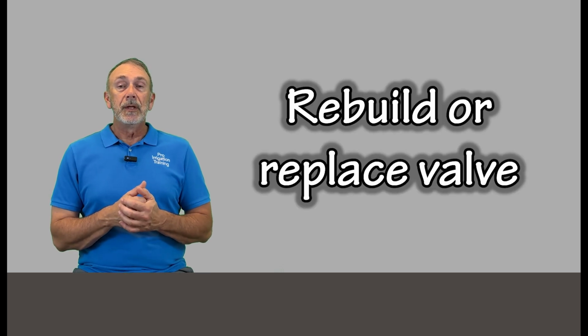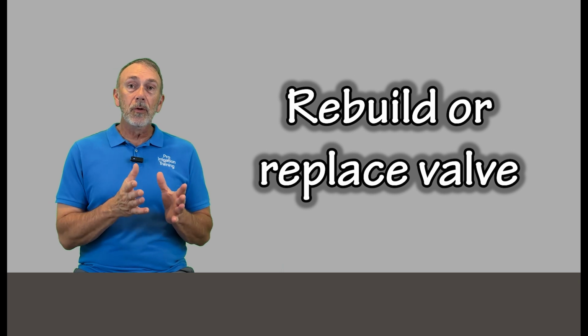So this is all just part of our toolkit to figure out which of these things it is, because once we're there at the valve, it's either the water getting to the valve, the electricity getting to the valve, or the valve isn't opening. And so if it's not opening, then rebuild or replace. Generally, I always start off by rebuilding the valve first, and then if that doesn't do it, replace it, as long as you can determine that's what the problem is.